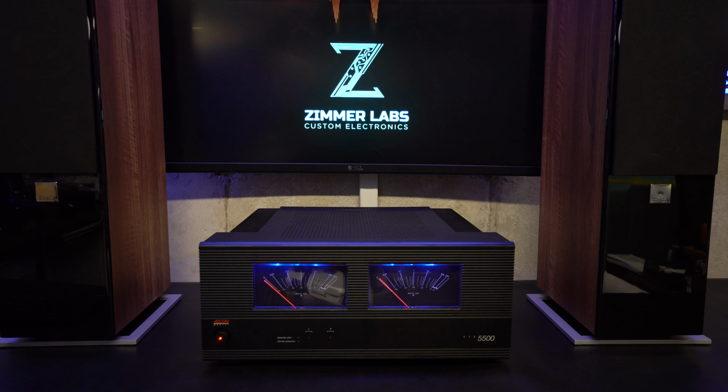But, as you guys could see from that original picture, it's kind of bland to look at. So, once I slap these VU meters in there, I think it looks a whole lot better now. Let's fire up a track that really kind of shows off the VU meters.